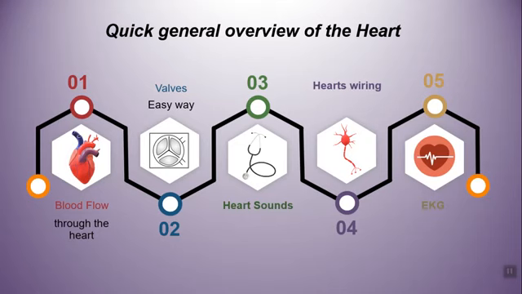Now the heart is pumping, and it's pumping because of the wiring that's present within the heart. That's the fourth thing that I would like to look at very briefly: how the heart's wiring is set up and how it allows the heart to pump through the doorways, which makes these sounds. And then we're going to briefly look at the EKG and what it allows us to appreciate, and how it measures the electrical activity going on within the heart. So let's get ready.